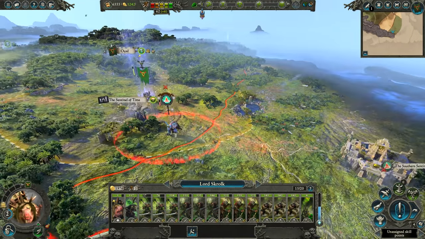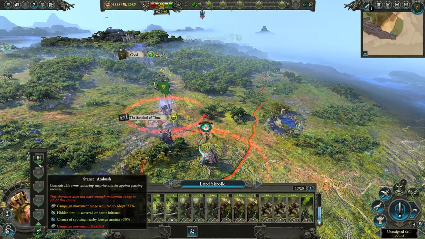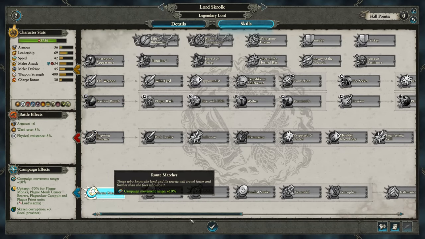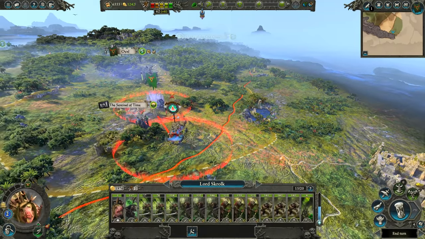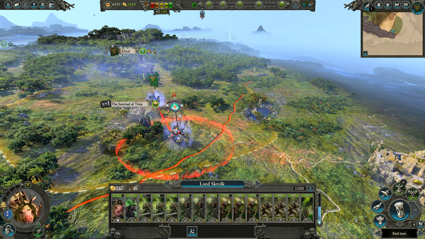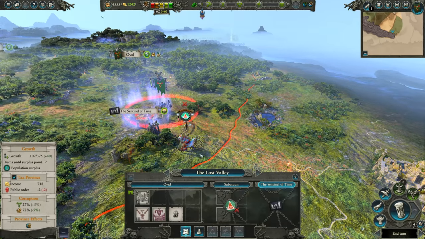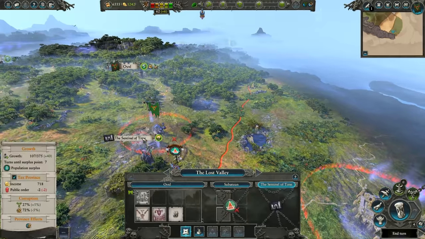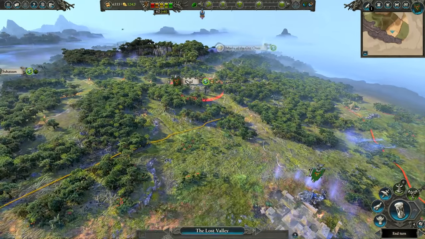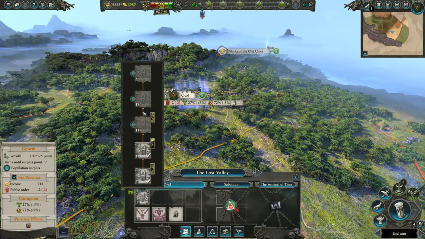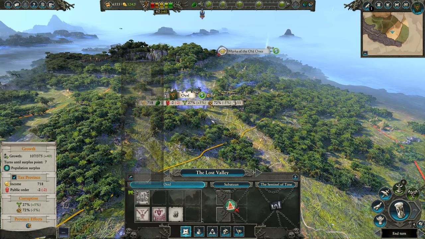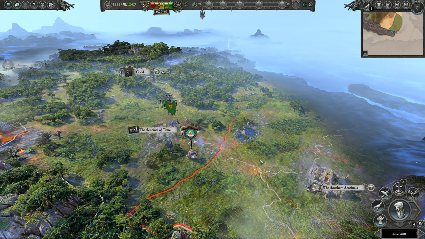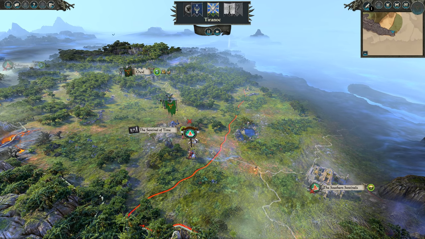I could try and move... Force march, then I'll be tired. I'm imagining they're going to run away. We're going to go for route marcher. They're probably going to pull back. If they do that, then we're safe to claim this settlement here, I would imagine. For now. How long till we can upgrade you? Okay. That worked out really nicely.